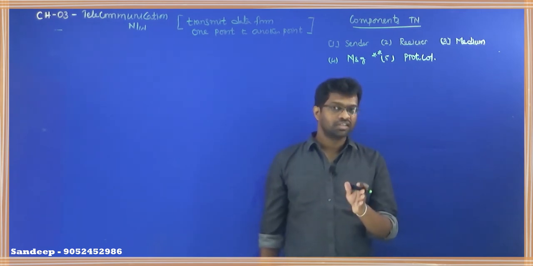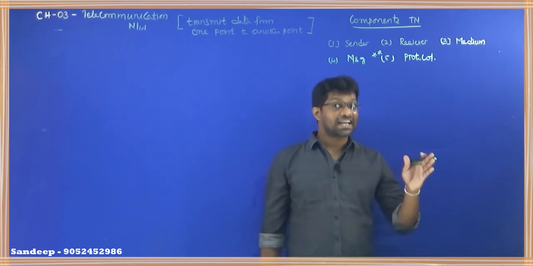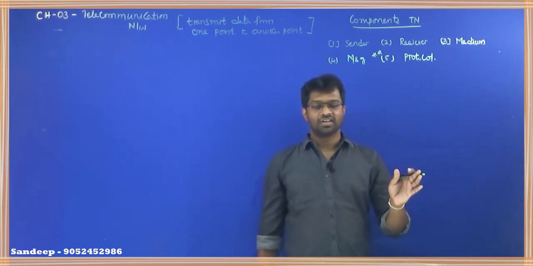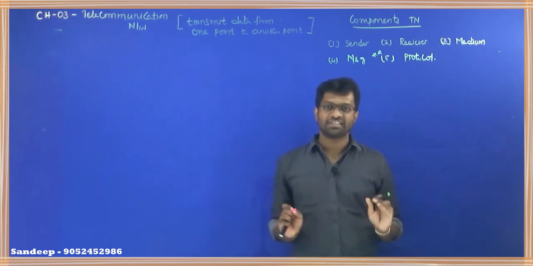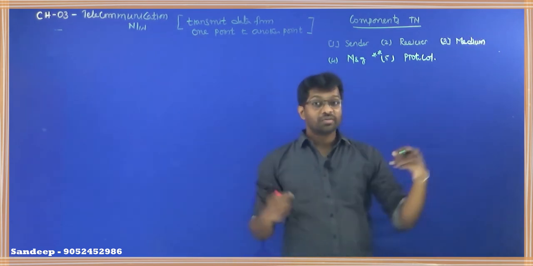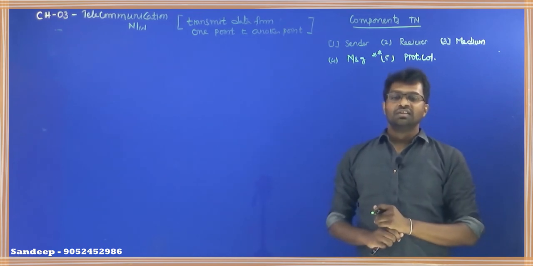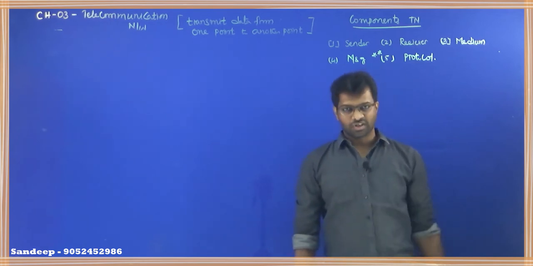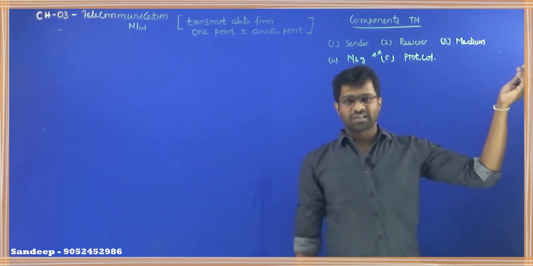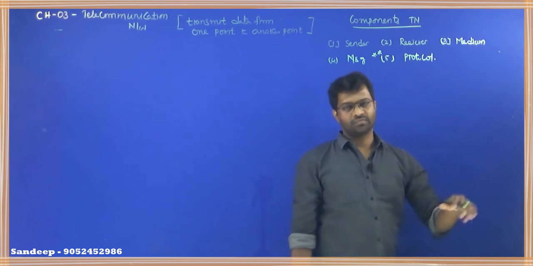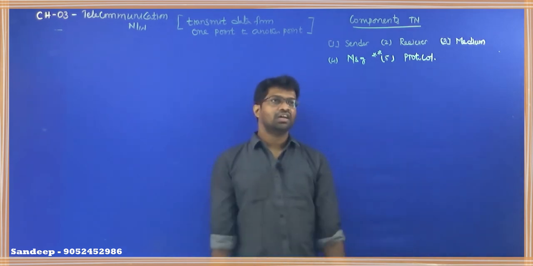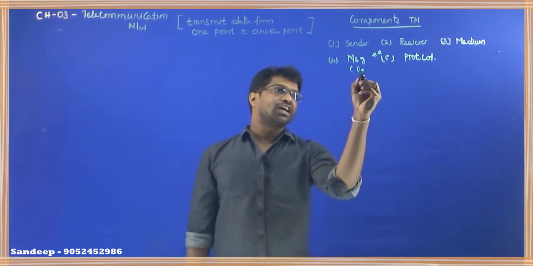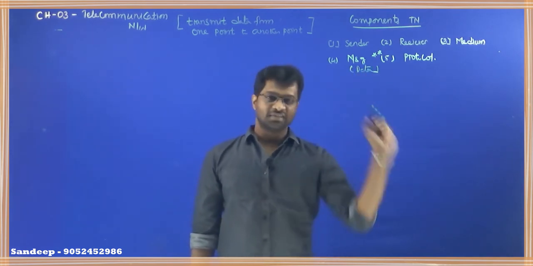So, what do you mean by sender? Sender is nothing but a device which transmits a message is called as a sender. What do you mean by receiver? A receiver is nothing but a device which receives a message is called as a receiver. Now, what do you mean by medium? Medium is nothing but through which the data will be transmitted from one point to another point. I can call it as a telecommunication network. Now, this particular medium is divided into 2 types, okay, wireless medium, wired medium, etc. that we will be covering. Now, what do you mean by message? Message is nothing but the data which you would like to transmit, okay, that is called as message.